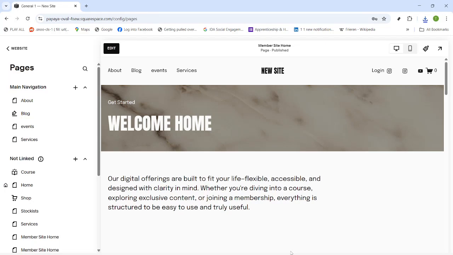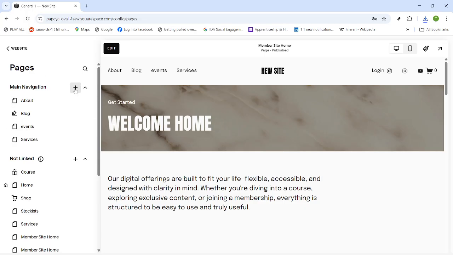In today's video, I'm going to teach you how to create drop-down menus in Squarespace, step-by-step tutorial. A drop-down menu lets you group related pages under one heading, keeping your navigation clean and easy to browse. It's perfect when you have several pages that belong together, like course details, shop info, or policy pages. Let's walk through exactly how to set this up.